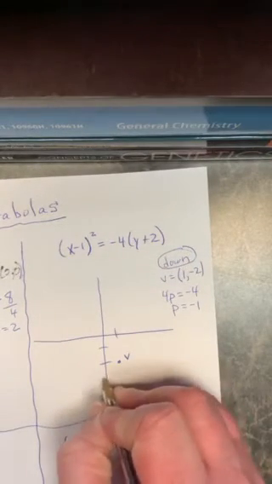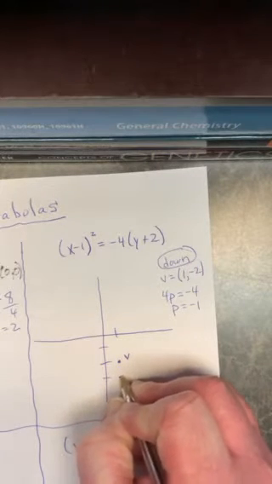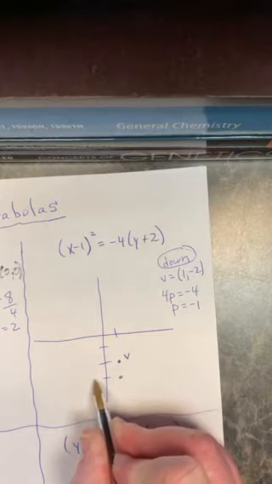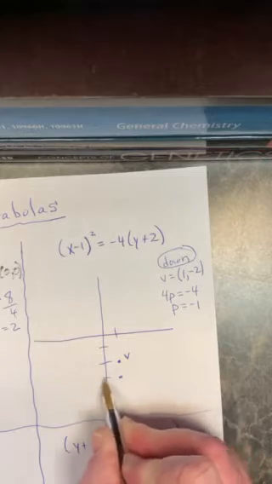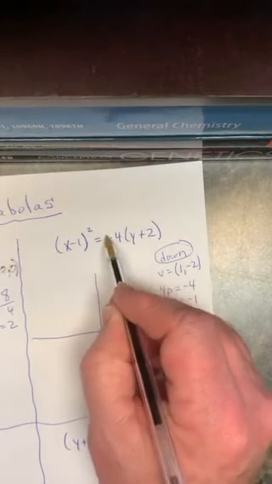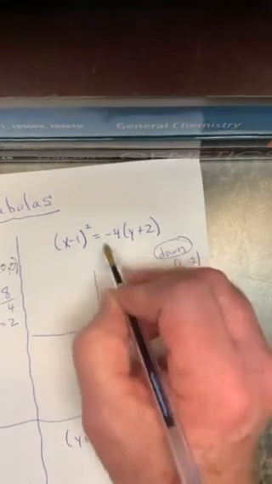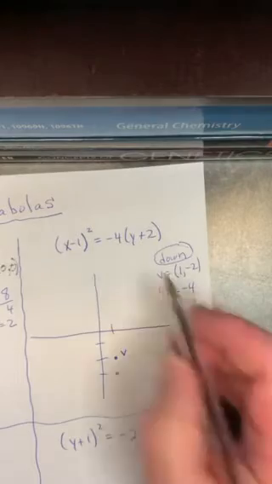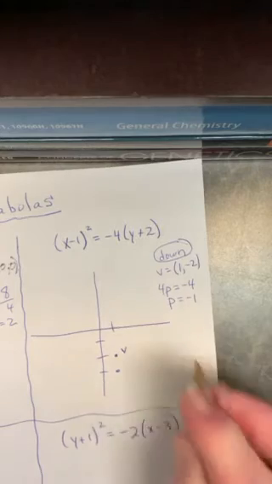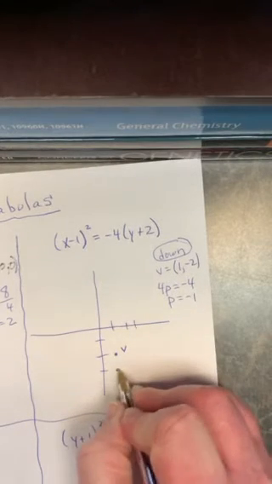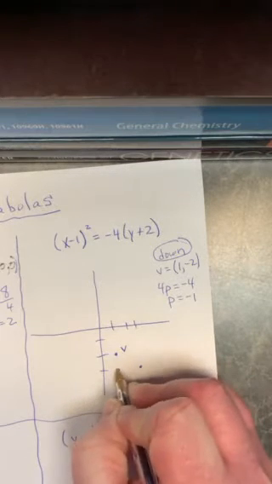So I'm going to go to my vertex. I'm going to go from my vertex down 1. And I'm imagining, it's almost like you're picturing an imaginary line going right through this focal point. That's 4 inches wide. The negative's irrelevant, of course, when we look at how wide it is. It's the absolute value of that number. So since there's a 4 in front, the segment I'm imagining is 4 inches total. So actually, I'm going to go to my focus, not my vertex, go to my focal point and go right 2 and left 2.